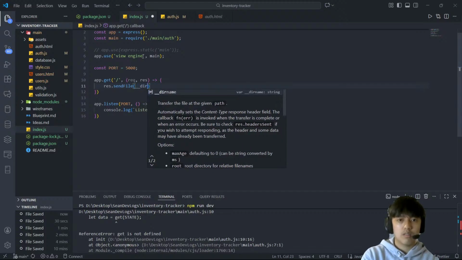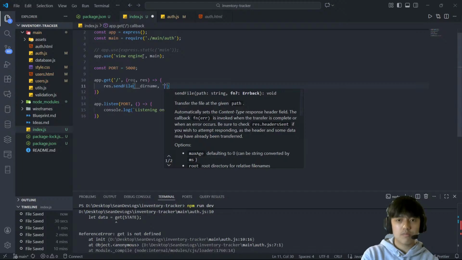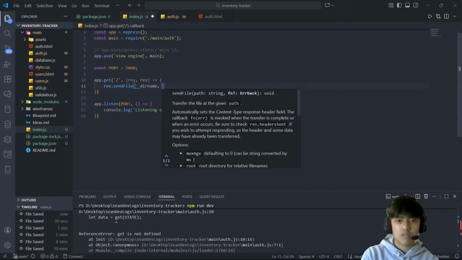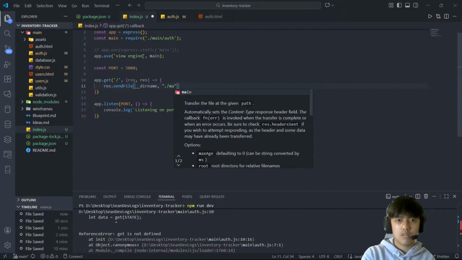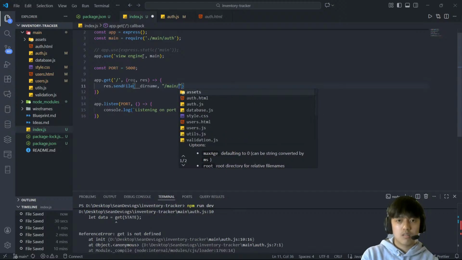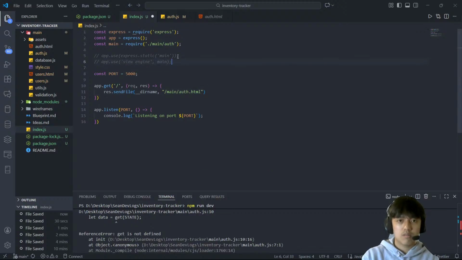Path, dirname, then main. There you go. So I'm not going to use these first.